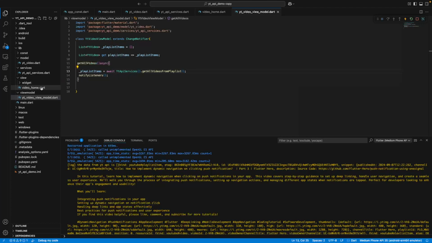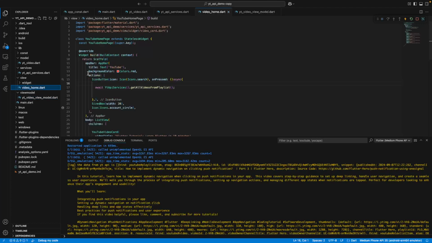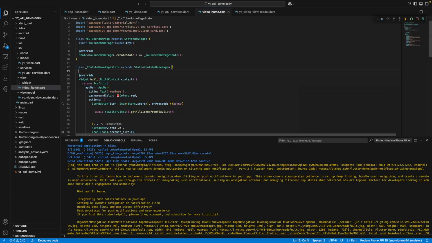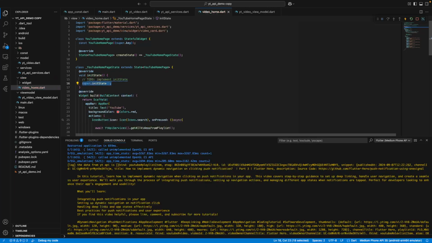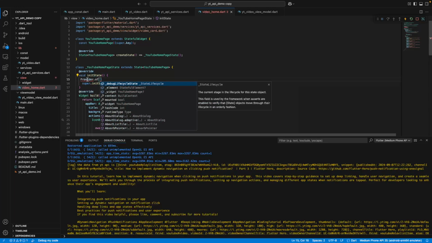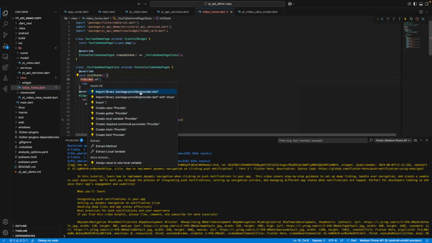Now let's go to the home page. First of all, let's make this a stateful widget, and we will call that function to get the data in the init state. In the init state we'll call the instance of this provider here. Provider dot of, so let's import provider.